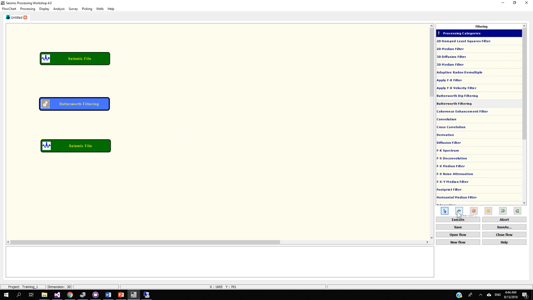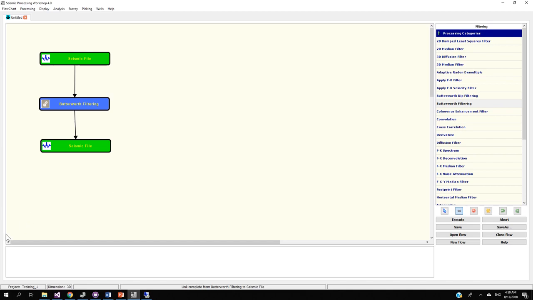For instance, you need the linker tool to link the objects in your processing sequence or your flow. It's the starting point, ending point, and then again the Butterworth filter is going to be the input for the output seismic file. Further details on how to run the processing flow are shown in a different tutorial.